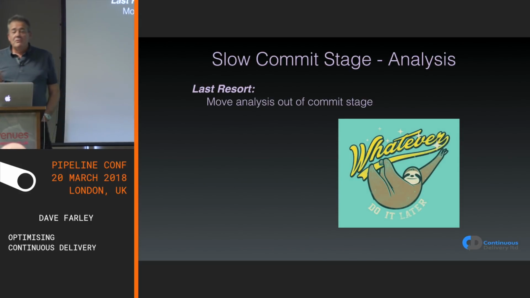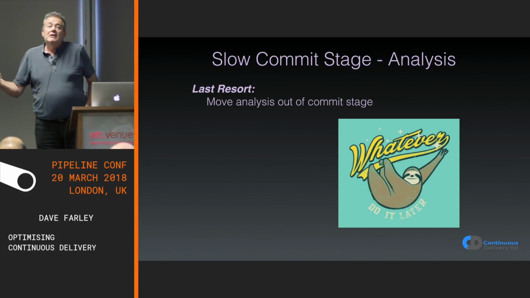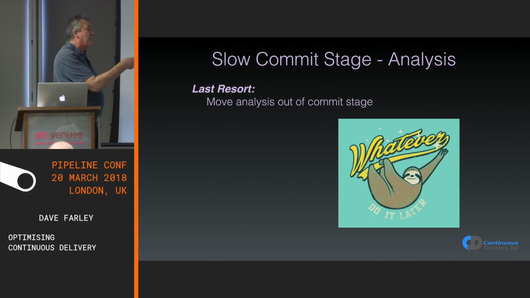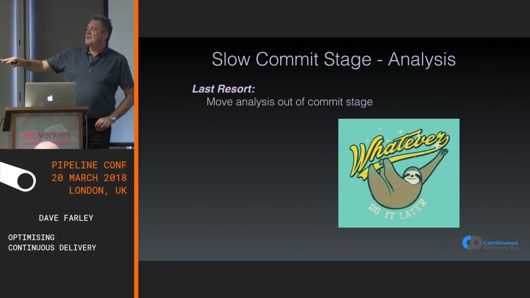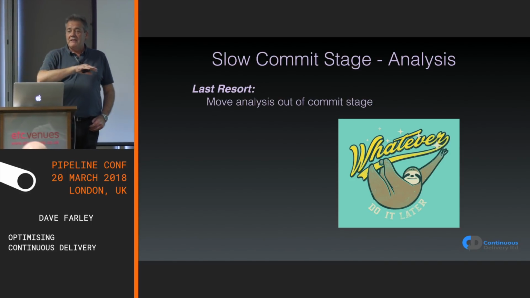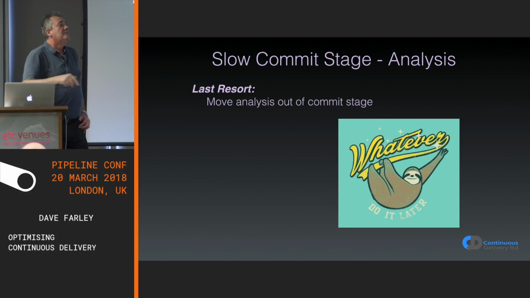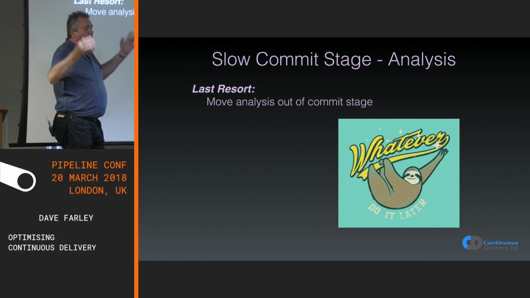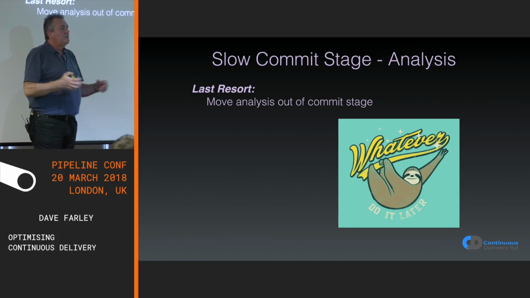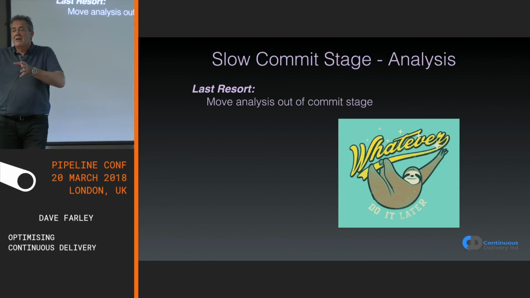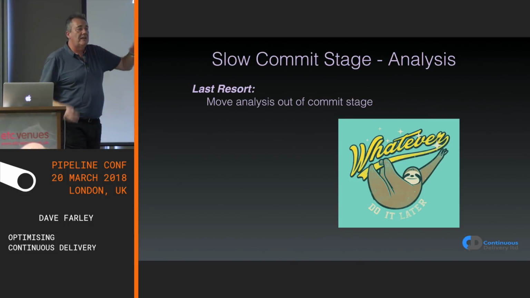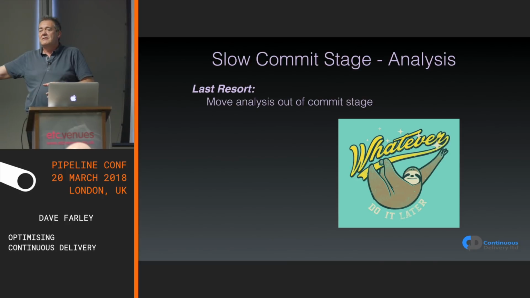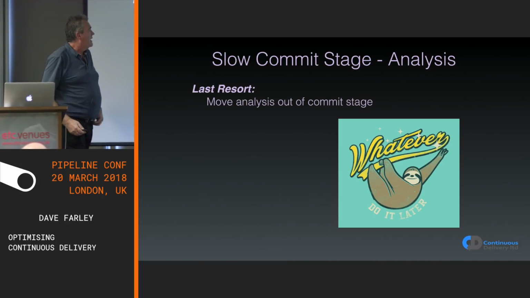As a last resort, move the analysis out of the commit stage. I think this is a very last resort, really, because actually you want the analysis, you want the feedback, you want to reject changes quickly and early on the basis of some of these criteria. But if you can't do it, if you want to run one of the big tools to do code analysis, they're usually too slow, so you are going to have to move them out. Try and find a cheaper way to get some of the benefits of the analysis in your commit stage and get the more heavyweight static analysis externally at some later stage in your pipeline.